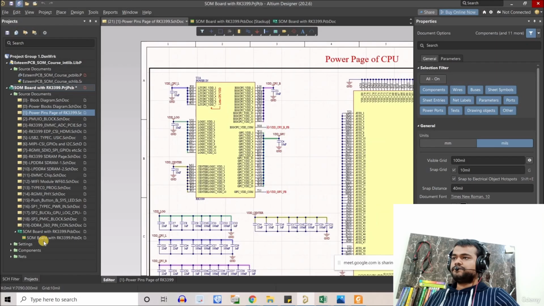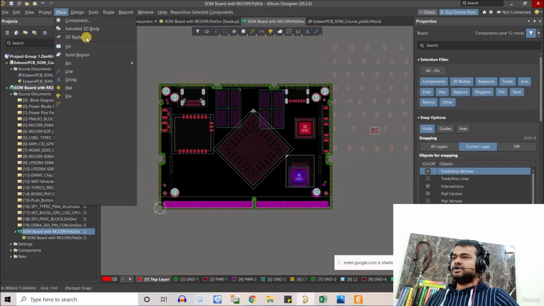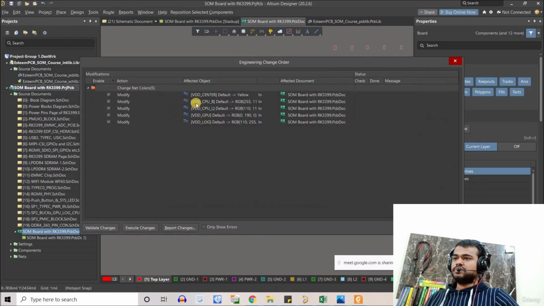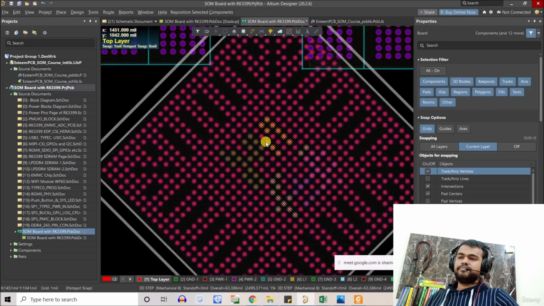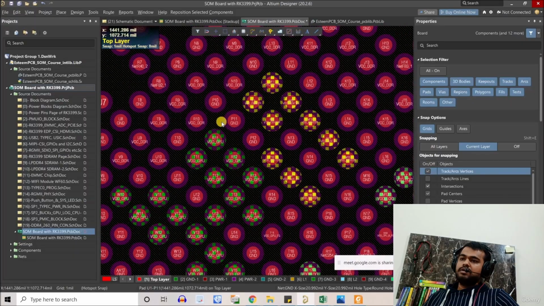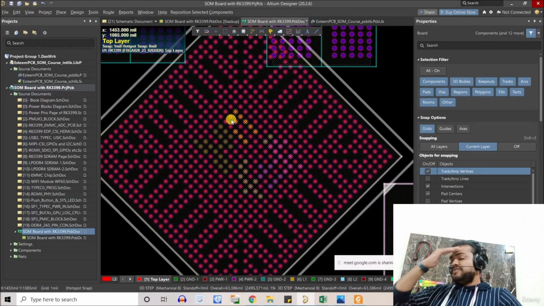Now we have to save that and import it into the PCB file: Design, Import Changes. It will import all these RGB configurations, and here we go. Now we know where we have to place the components. So here we will start.